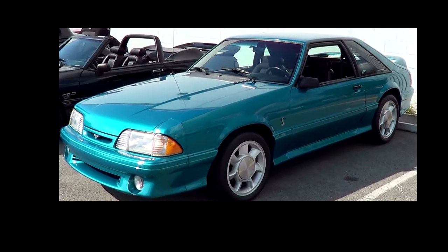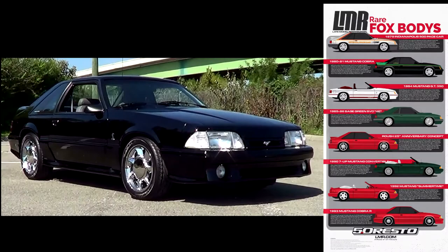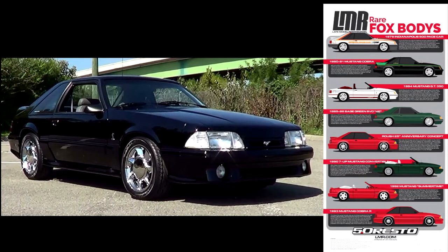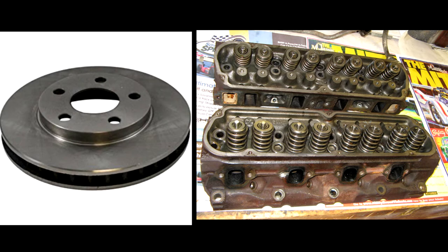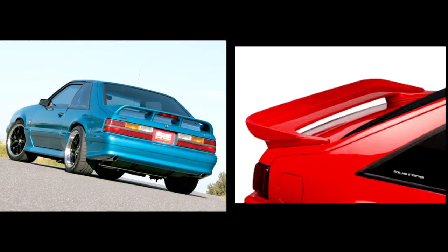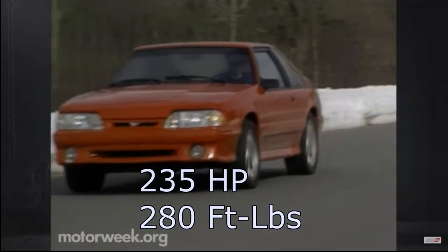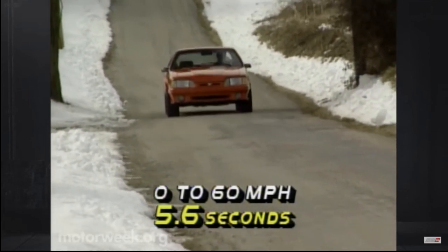The Special Vehicle Team released its first two models in 1993: the SVT Cobra and the F-150 Lightning. The first year for the SVT Cobra was also the last year for the beloved Fox Body Mustang. Upgrades from the standard GT included GT40 cylinder heads, larger vented front and rear disc brakes, as well as a Borg Warner T5 transmission. On the outside, the front fascia was restyled, a unique rear spoiler was added as a hybrid between the LX and GT spoilers, plus 17-inch alloy wheels. These upgrades allowed the Cobra a 0-to-60 time of 5.9 seconds and a stopping distance from 60 of 140 feet.